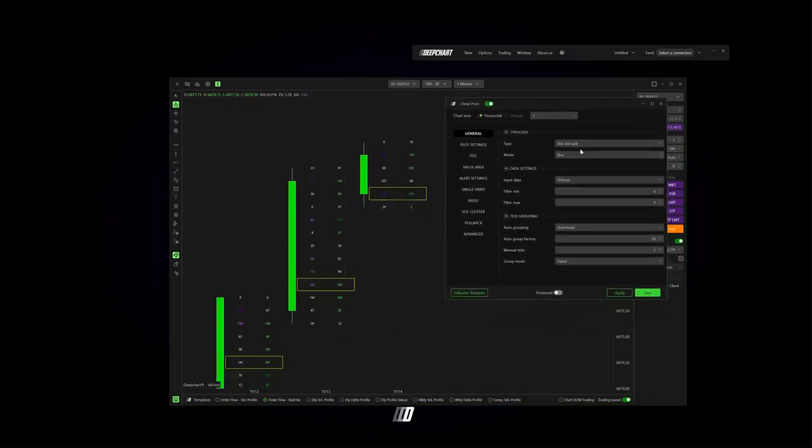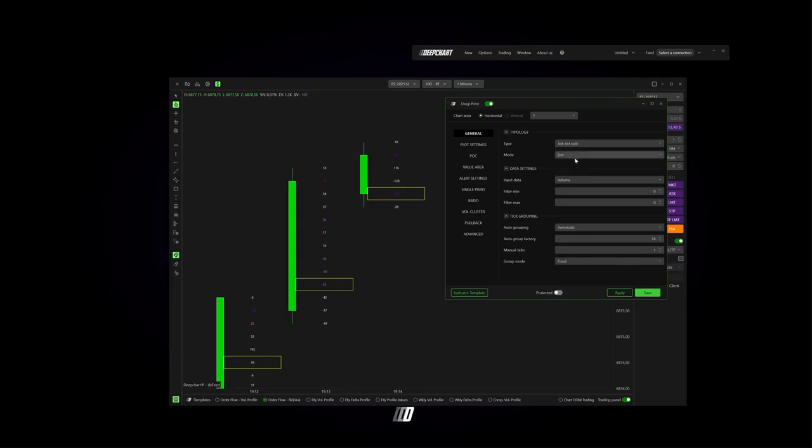So this is an ask bid footprint chart, right? So it's just showing you orders that hit the bid on this side and lifted the ask on this other side. So aggressive selling and aggressive buying. You could also have it as volume, right? Just the total volume here. Or you can have just the delta, okay?